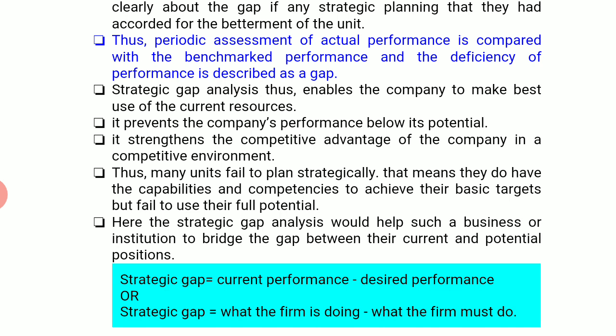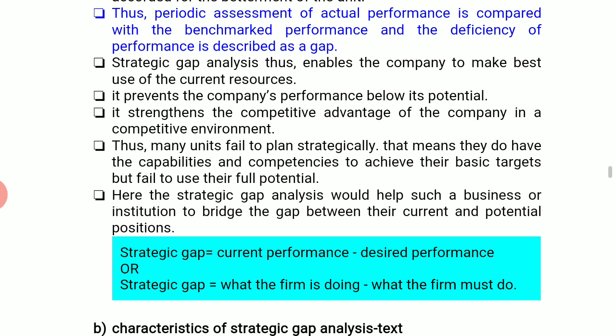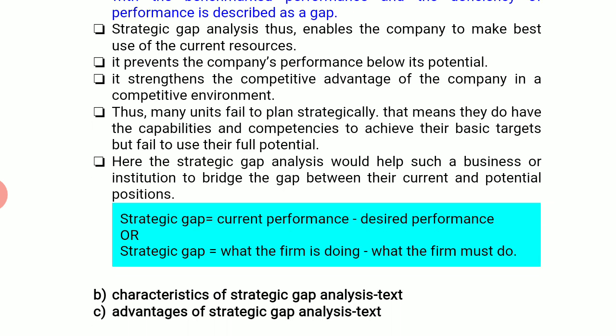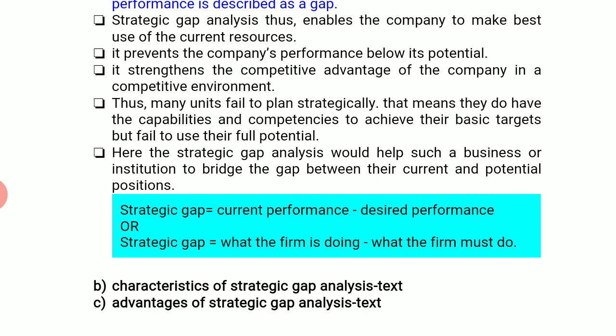So the periodic assessment of such actual performance is compared with what? The benchmarked performance, or maybe the desired performance, and then the deficiency of the performance is described as the gap, right? So strategic gap analysis is what? It enables the company to make the best use of current resources, because unless you detect the gap, you will never come to know what exactly we have been able to achieve and what was to be achieved.